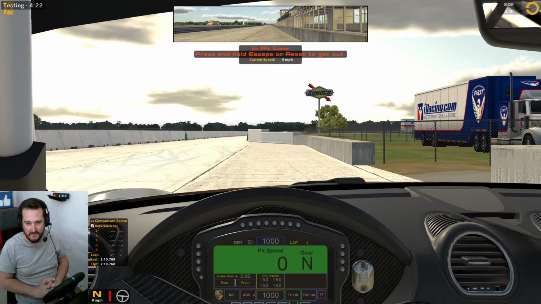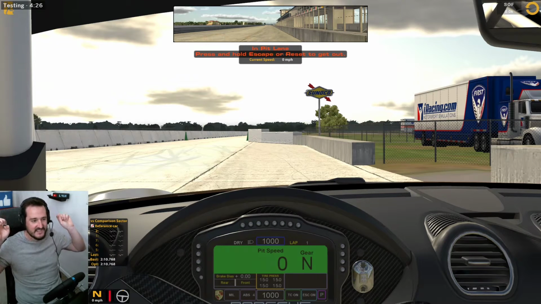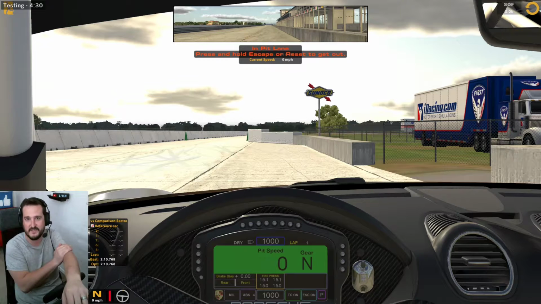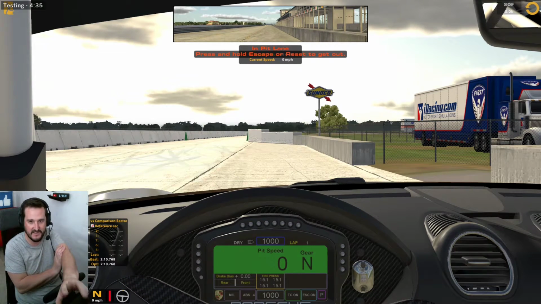If you were in sector 1 and you're running all-time best lap or comparison lap or session best lap, your lap's ruined. You're not even doing anything. You're waiting to get past the finish line to start your practice again. What I want you to make sure is, if you set to sector, then so what? Sector 1's ruined, sector 2's up for grabs. This is the best way of practicing.